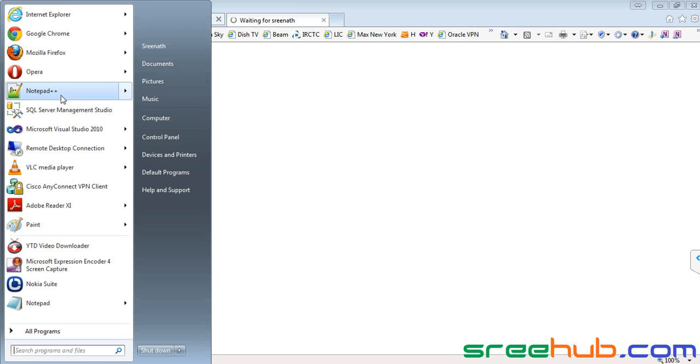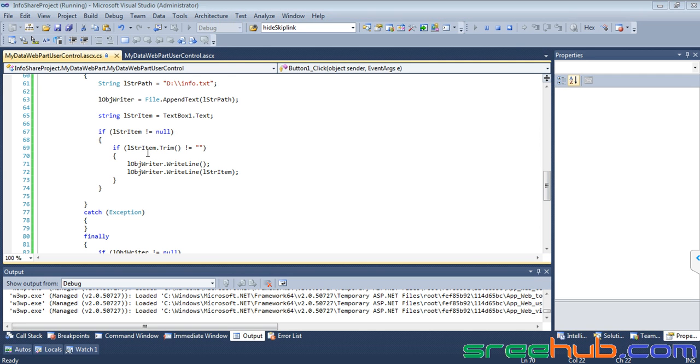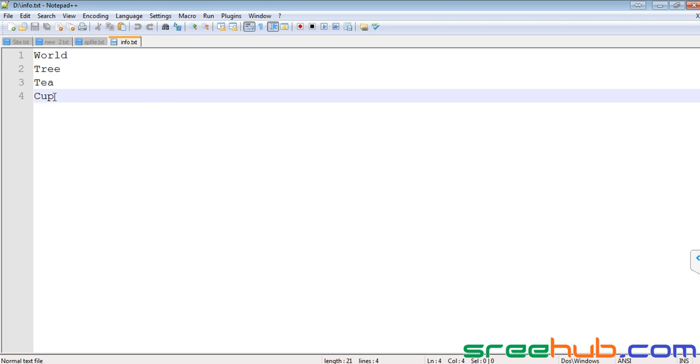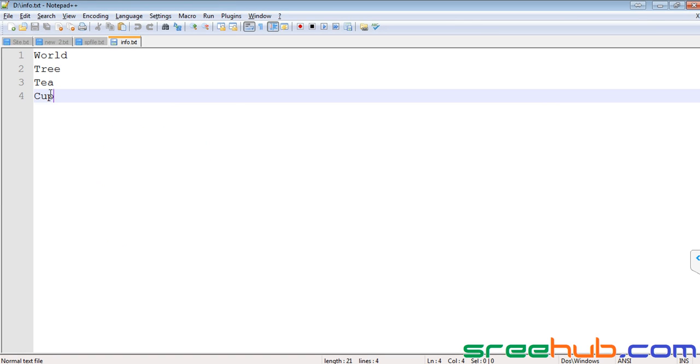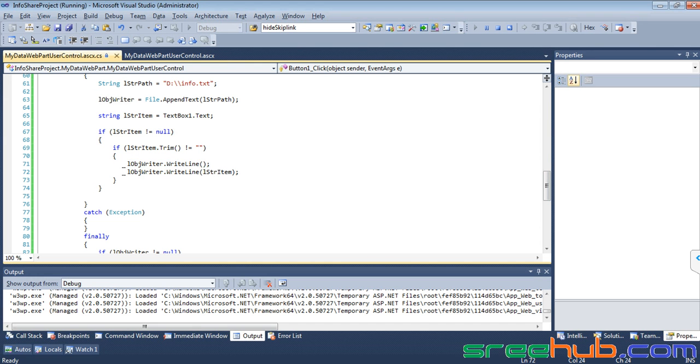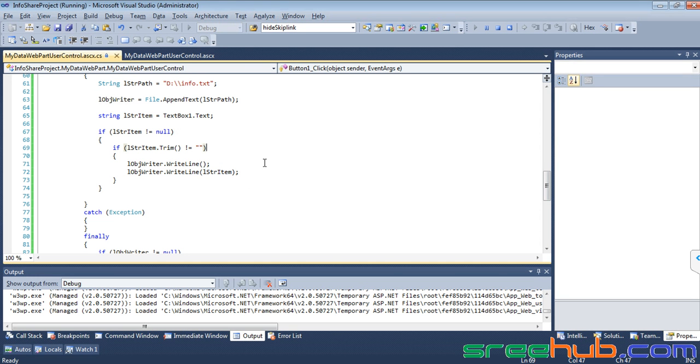So what we have done is, when we write to the file here, we are writing a line and appending to that file. Basically my cursor is here, can you see this? It will append the line here itself, it won't go to the next line. So that's why I used WriteLine, which means it will write something, and again add some more lines. You understood now? I'm creating a new line and asking the next line to print in the next row, not in the same row. Let us see what happens now.